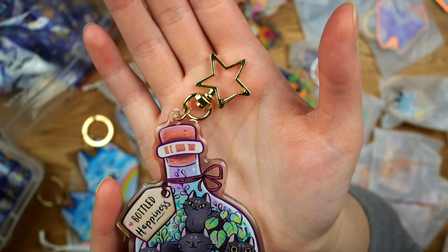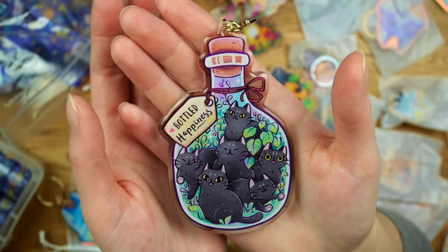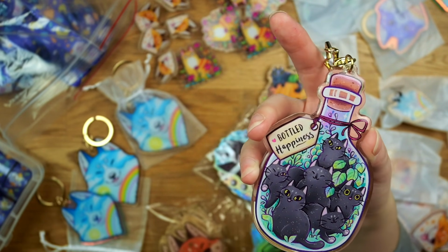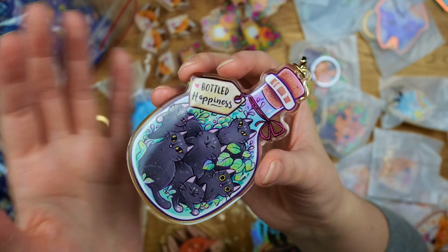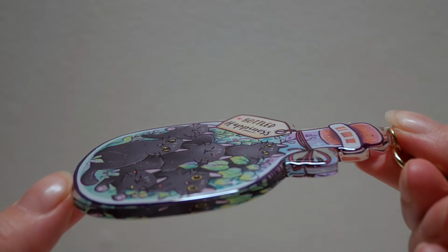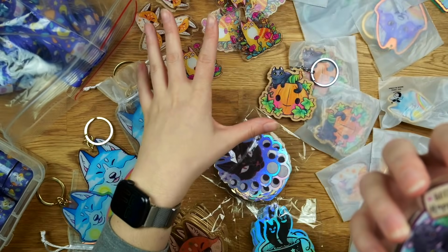Here we have the star one, and this might be my favorite charm out of them all. Bottled happiness. So one of the options when ordering these acrylic charms is that you can get them with or without epoxy coating, only on one side though, which gives it a more rounded look. Like the surface and the edges are a little rounded, and it looks so good. And I kind of regret that I didn't do that on more designs, like on the pins for example.